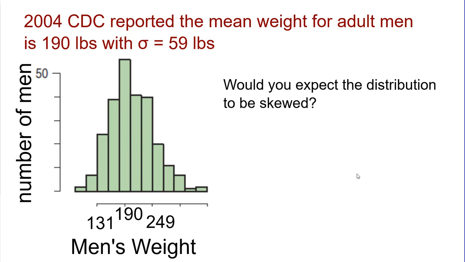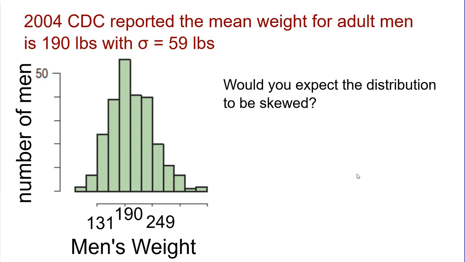So the first question we might ask is, do we expect the distribution to be skewed? So thinking about the population of all American men, would we expect that to be a skewed distribution? Or would it be unimodal and symmetric like a normal bell curve? If you look at the graph here, I got this graphic from the waist size, but those two are pretty closely related to each other. On this one, we would expect it to be skewed to the right, because the average is 190 pounds, so I'm definitely below average.